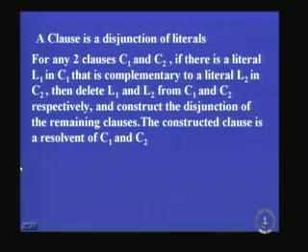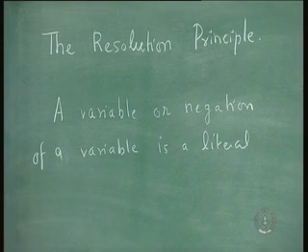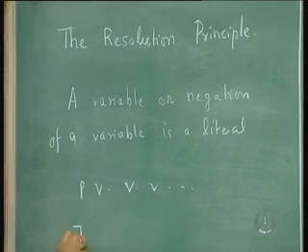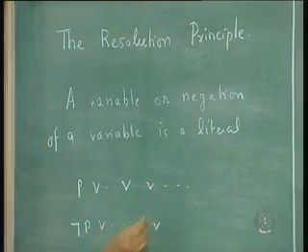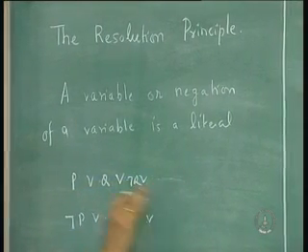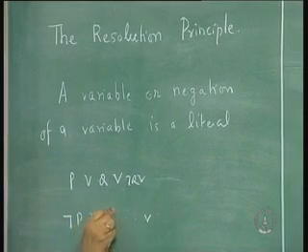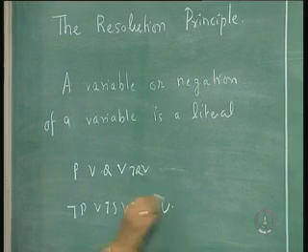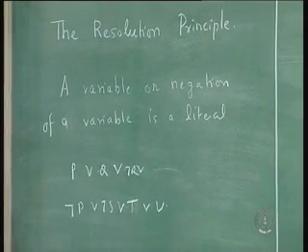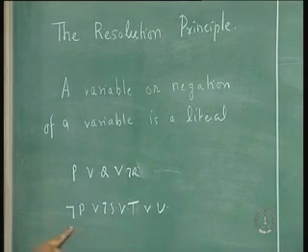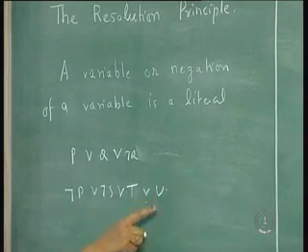So, it is like this. Suppose you have two clauses. Maybe I shall fill this with some Q, not R, something like that, not S, R, P, R, T, R. This is a clause, it is a disjunction of literals and is called a clause. This is also a clause. This is a literal, this is a literal, this is a literal and this is a literal.